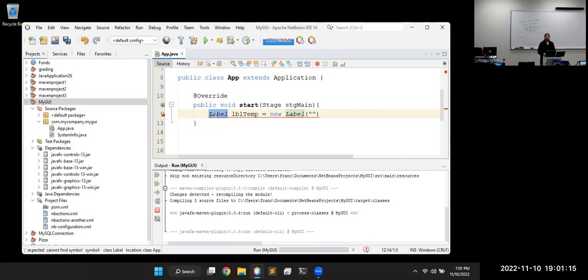It's a label, it's a spot to write text that cannot be changed. So not an input text box, just some text to show. So we need to know what text is going to show. A new label is temporary because we need something there. Whoops.